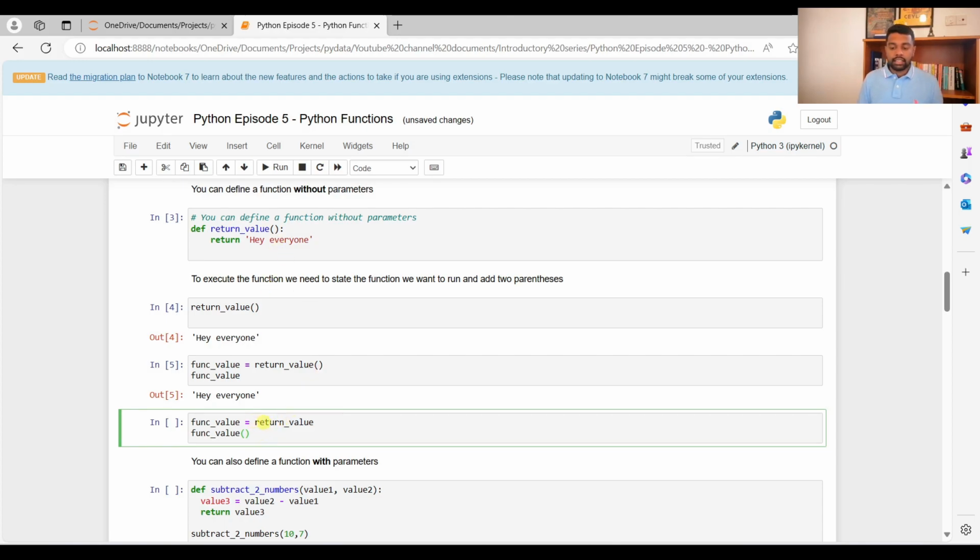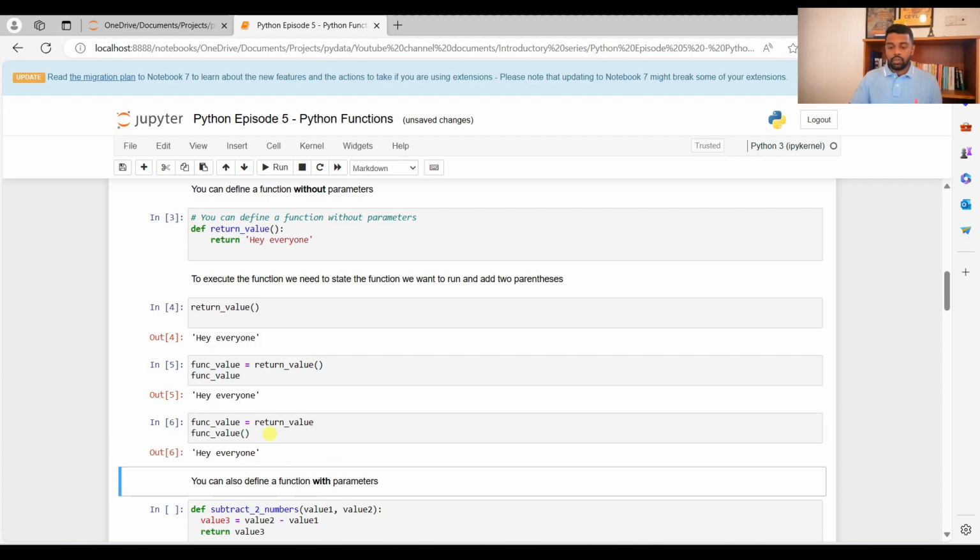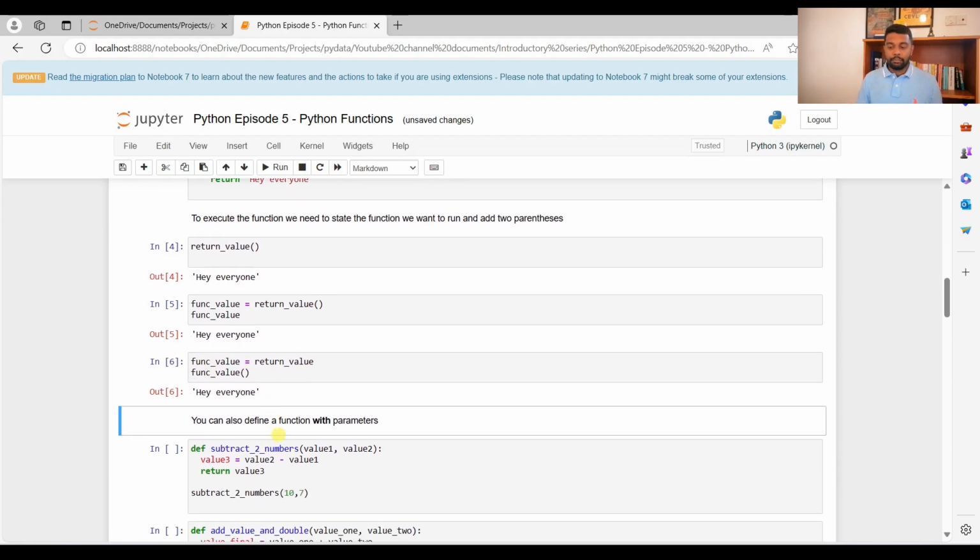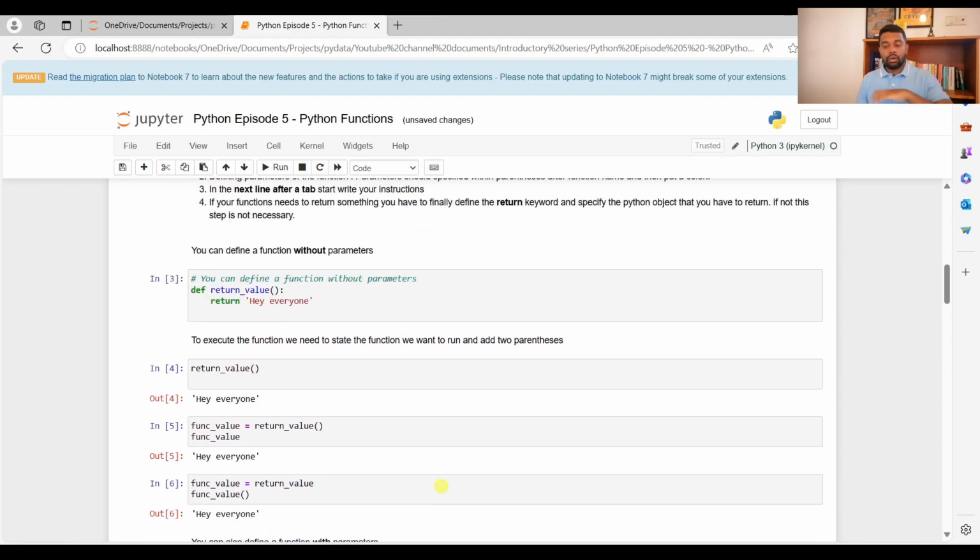So you're basically assigning this function's functionality to this variable, which will make it a representative of this function, and you can execute it as a function as well. So if you run it, you see that first it has been assigned, and then you can execute it similar to a function. Okay, so that was all about functions without parameters.